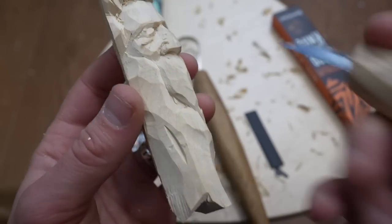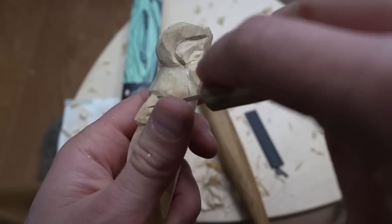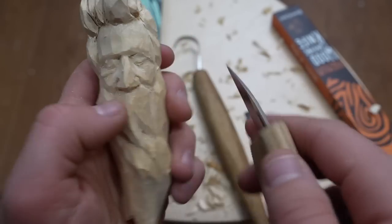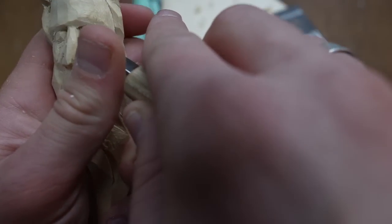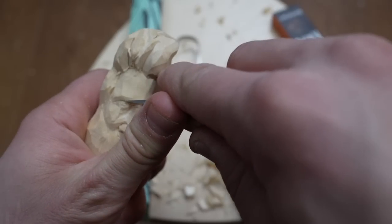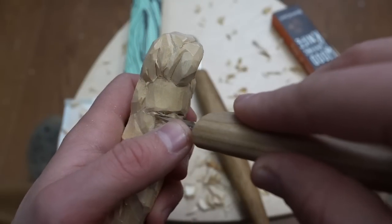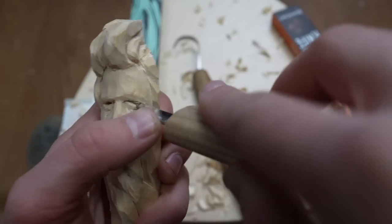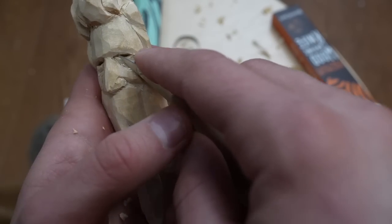So I went around and got his nostrils cut in, a little curve cut, went in like so, and then cleaned up around that. Same thing here. Went around and took a little bit out. And just kind of putting some lines in the hair, and can put some eyes in this piece if we want. Just do some little jabby simple eyes, get them piercing out into the open. It's kind of a nice simple way of getting eyes in if you're trying to simplify the project. Get him kind of looking as though he's peering out. Kind of spooky looking, but kind of cool at the same time.